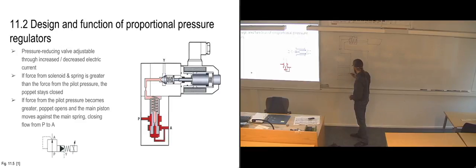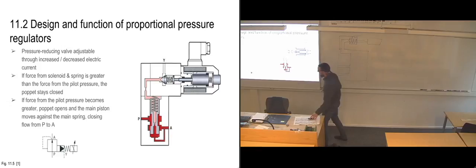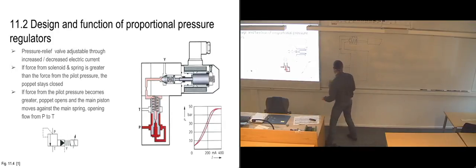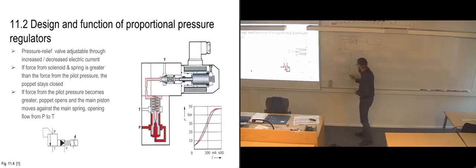Oh, this was the one where it is regulating the pressure. Let's see. So was it this one where it's going from P to A, or was it the one where it's going from P to T? From P to T, yeah. And we'll do this one. Let's see, it's like this.